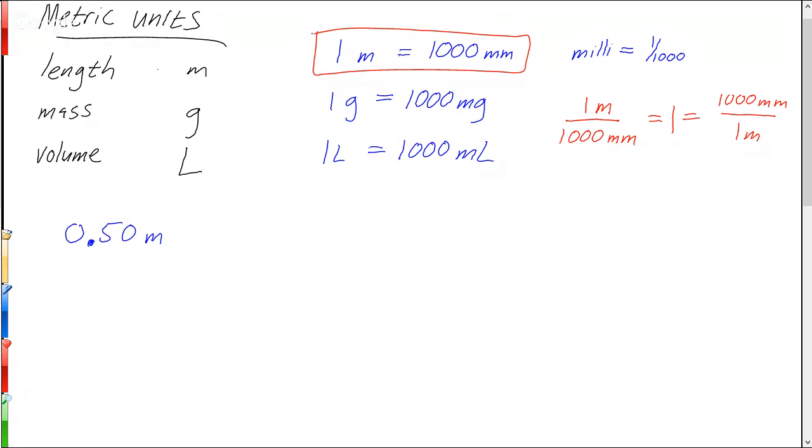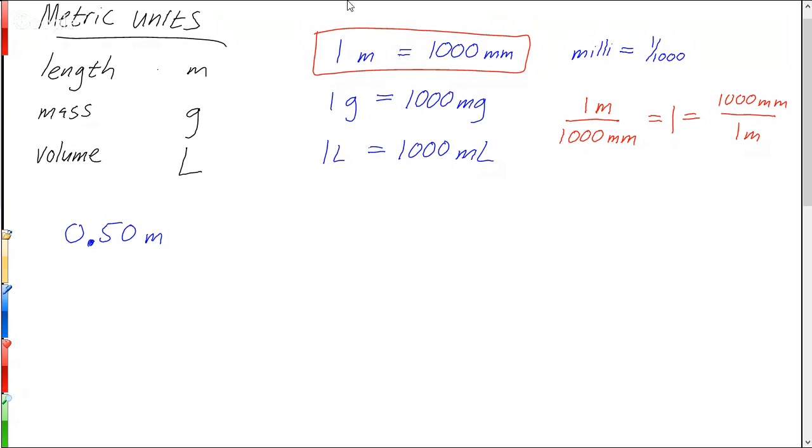Well, how does that help us? It helps us because we can always, another rule of math is you can always multiply things by 1 and get the same thing. Have you heard that before, the identity idea? You multiply a number by 1, you get the same number back. So we can take our 0.5 meters and multiply it by 1 and still have 0.5 meters. That's not super helpful. But what if we use one of these other versions of 1 that we just wrote down? That can be more helpful.